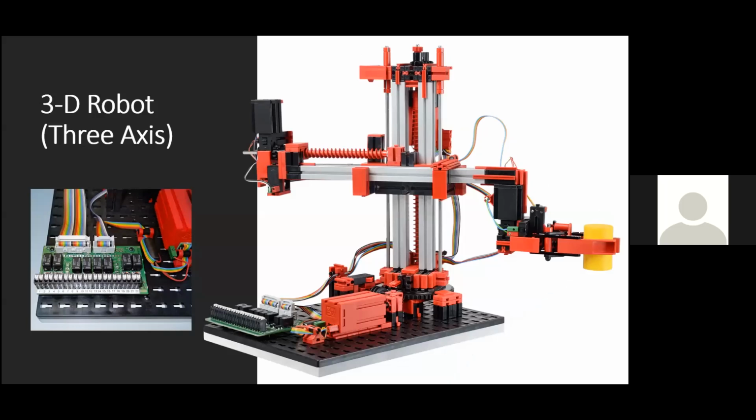Next up is a variation on the idea of a pick-and-place robot, in this case, the 3D or 3-axis robot. The 3-axis robot has gripping forceps, which it uses to help it quickly and precisely position the work pieces it picks up in 3-dimensional space. The degrees of freedom for the robot are as follows. Axis 1 turns 180 degrees. Axis 2 can move forward or backwards 90 millimeters, and Axis 3 can raise or lower 150 millimeters.